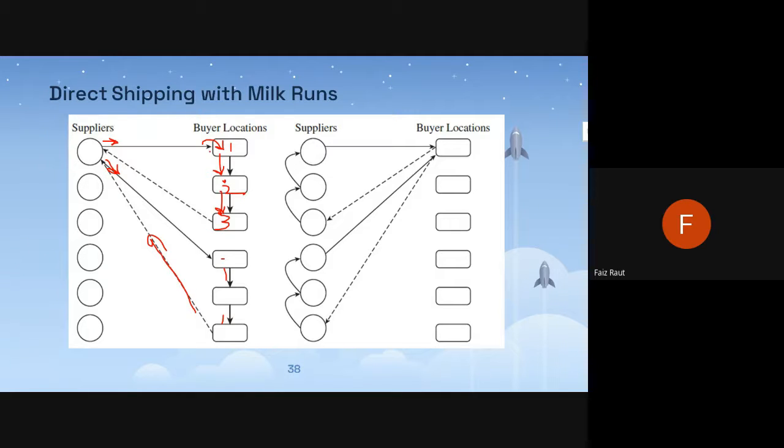Why do we say milk run? When the milkman, okay, if you're using the milk from the stable, from the tabela milk comes for you in the can, milk can, he'll bring the can full of milk. Then he'll deliver 1 or 2 liters at your home. Then he'll go to another house, he'll deliver 1 or 2 liters over there. Then he'll go to another house, he'll give 2 liters over there.